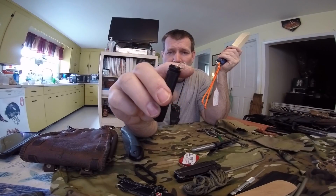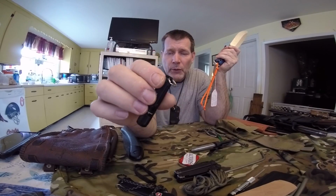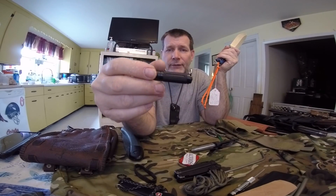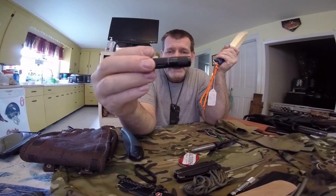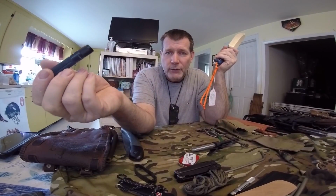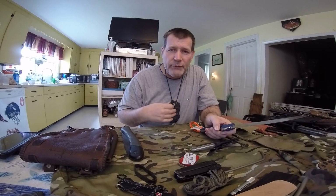But I need to be able to put a split ring through a lanyard hole on the back of the light in order to put a mil-spec shock cord retention system on it, okay? That's one of my requirements, right? This one fits the bill. Plus, it's completely cylindrical in a Kydex as well. So does the E12. That's why I use them. It fits my criteria, and they're great lights that are waterproof. Remember that one too. Your light on that sheath, it's got to be waterproof, or at least highly water resistant, okay? And the ones that I use are.